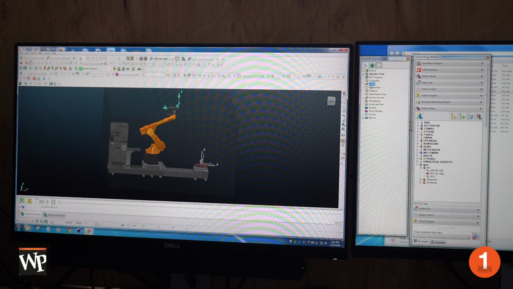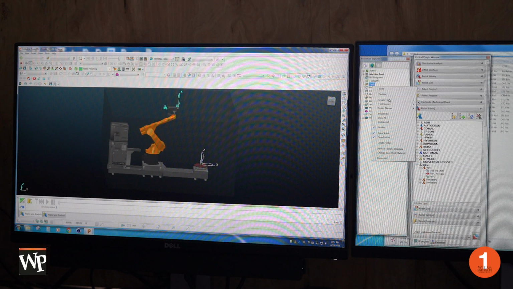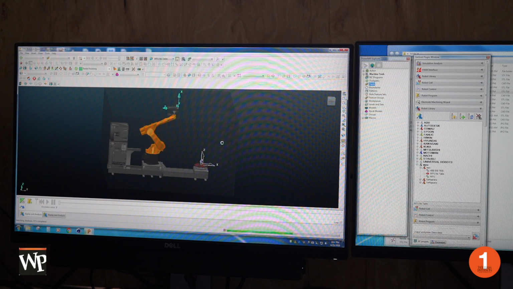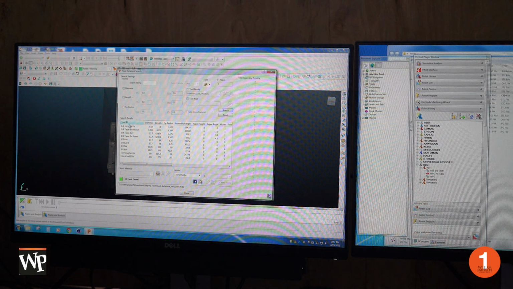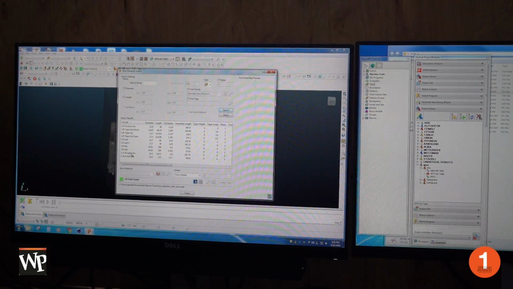So we will also need tools. The next thing we're going to do is right click on tools, go to create tool from database. In our database we have the 10 tools that are in our tool changer.